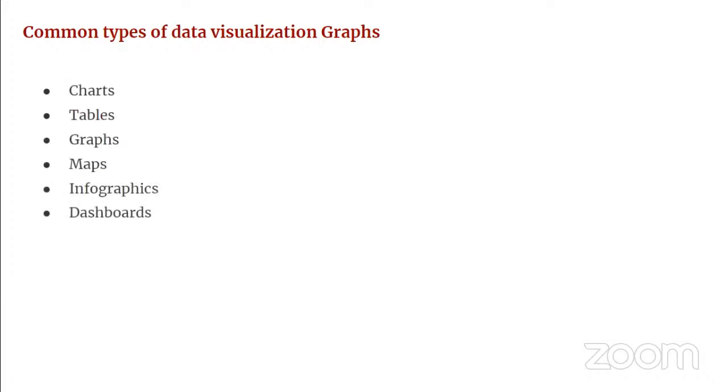So what we are now going to do is look at types of graphs, because I know graphs, there are quite a number. We are going to look at each graph, the kind of data you can use to visualize, the kind of customization that you can look at, and how you can apply them as we go along. So what we are going to look at are those 6 types of visualization graphs.